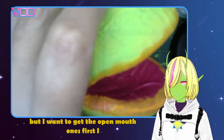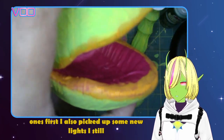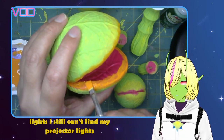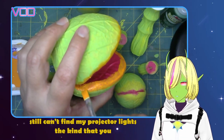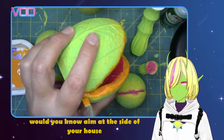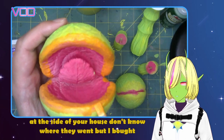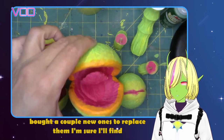I also picked up some new lights. I still can't find my projector lights. The kind that you would, you know, aim at the side of your house. Don't know where they went. But I bought a couple new ones to replace them. I'm sure I'll find them now.